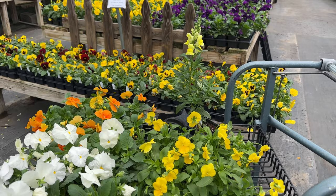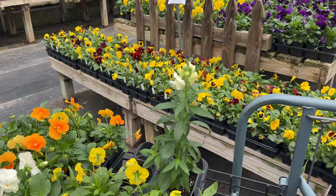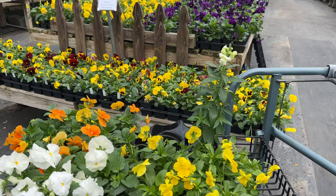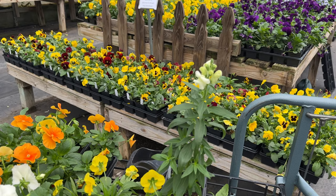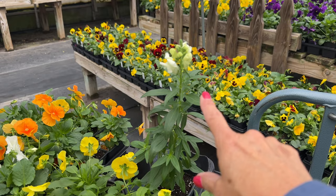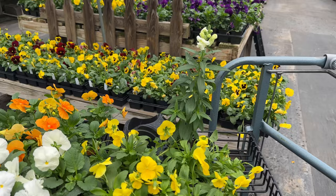And the snapdragons would give you some height too. So actually, if I was going to do a snapdragon with this container, I would do the white right there. But for some reason, I just felt like my snapdragons weren't looking gorgeous until I was ready to pull them up last year. But anyways, yeah, that white one would look really, really pretty. I could probably put 1 snapdragon in each container. You could also bunch them up together and do 3 of the snapdragons along with these others. That would be pretty too. And that would give you some fullness in the container instead of just one small stalk.